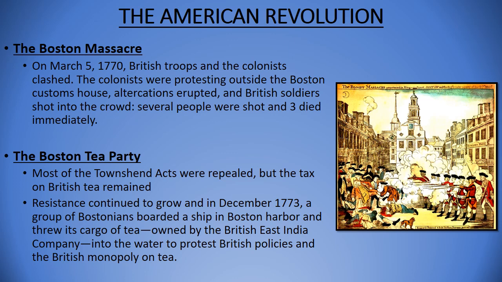So in the intermediate period after the massacre, the British Parliament was like, okay, maybe we need to cut back on some of these taxes. They got rid of the tax on glass and the tax on paint, but the tax on tea stayed in effect. And at this point in time, tea was a really big thing. We didn't have Coca-Cola yet, but think of tea as the Coca-Cola of this time.